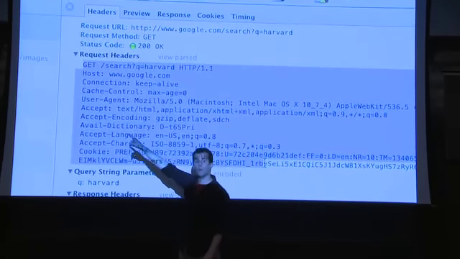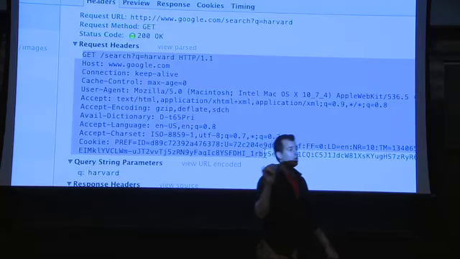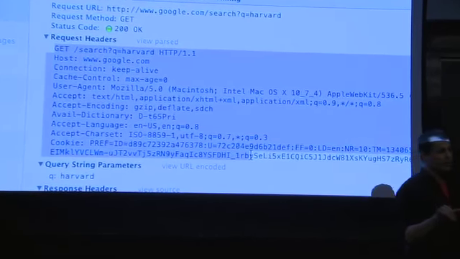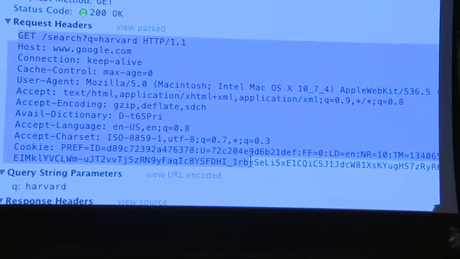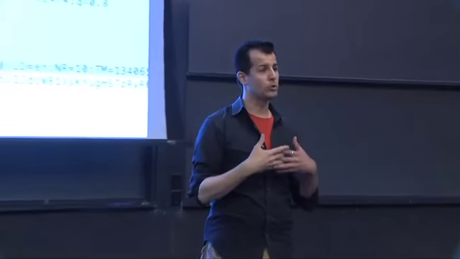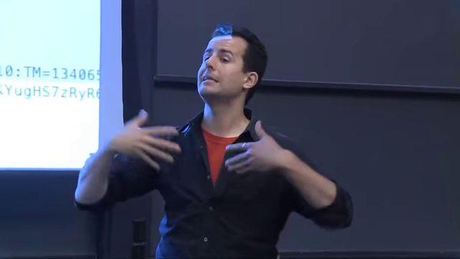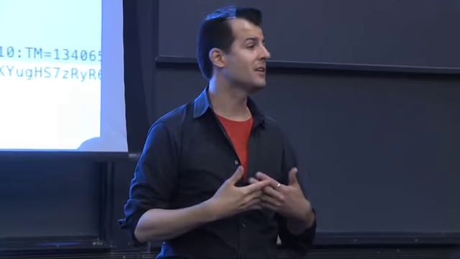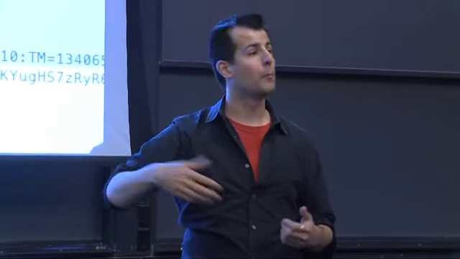Second line is a reminder to the server as to what the user typed in. So what is the host name? Now, frankly, Google is not sharing their servers with other companies, most likely, so this doesn't really matter there. But for shared web hosting companies, the fact that I'm being reminded what the URL was means I can serve up foo.com or bar.com or baz.com. So thankfully, HTTP does that.